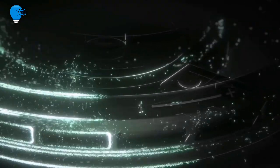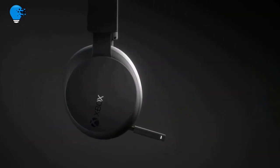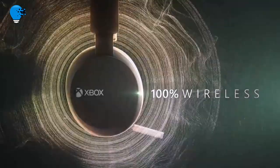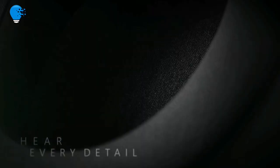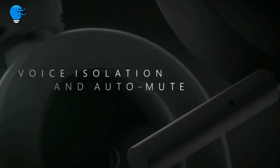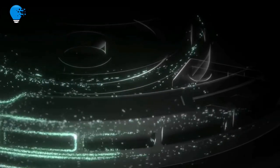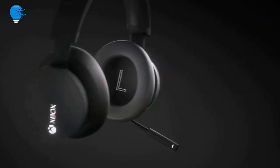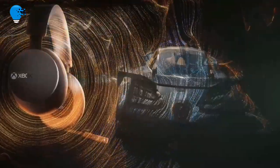Number 12: Red Gear Cosmo 7.1 USB Gaming Wired Over-Ear Headphones with mic, virtual surround sound, 50mm driver, RGB LEDs, and inline remote control. Truly immerse yourself in your games with hardware-driven virtual 7.1 surround sound for precisely located audio. Features deep bass and an inline remote. The Red Gear Cosmo 7.1 comes equipped with a high-quality built-in noise-canceling microphone for quick and stable communication. Its luxurious noise-isolating memory foam earpads and adjustable split headband reduce pressure and provide optimal comfort for long gaming sessions.